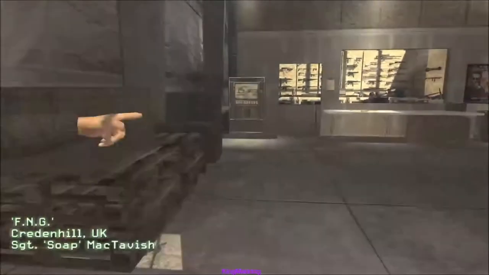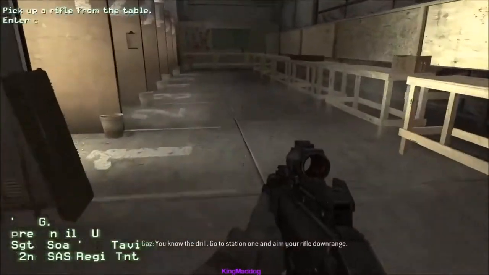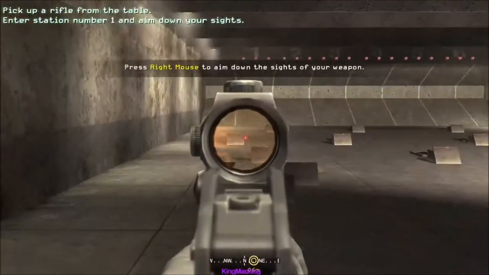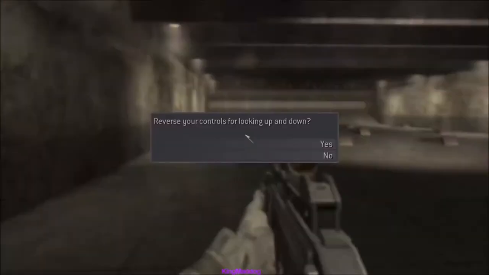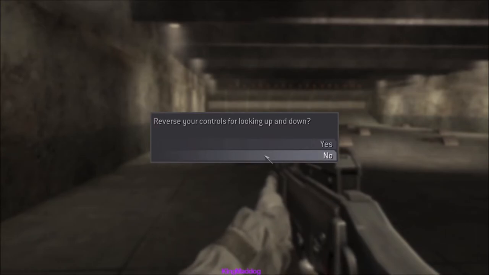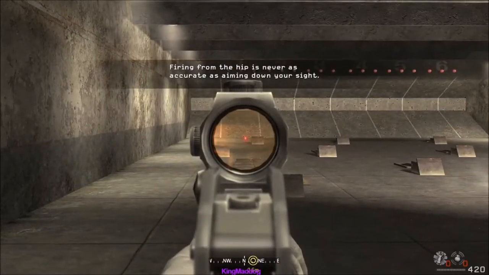Good to see you, mate. Take one of the rifles from the table. All right. You know the drill. Go to station one and aim your rifle downrange. Now shoot at the target while aiming down the sights. Lovely. Now shoot at the targets while firing from the hip.